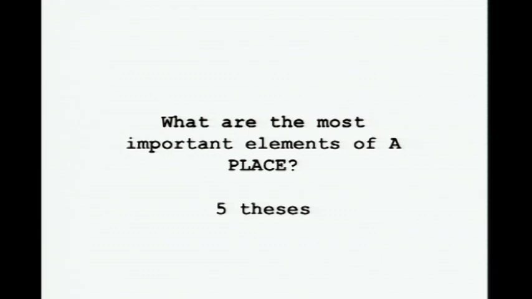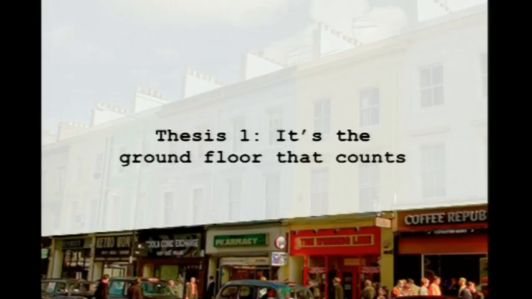What are the most important elements to define a place? I'd like to address five points. On one hand, what's really important within urban planning, and we very often focus on it in our presentations, is the grade level, that is the ground floor, and what happens on the ground floor. If the ground floor is active, it's not so important what's happening above, and that's also the first perspective you have as a person moving and walking through a city.